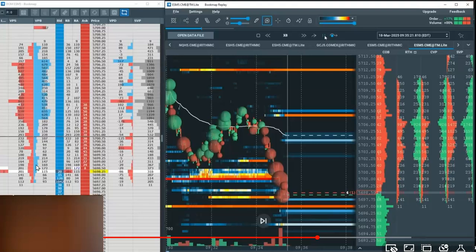Simplify it. This is stuff that's already happened. You can just get this with a volume profile. You don't even need to look at the numbers. Okay, so let's play it forward. Keep in mind, we're looking at these buyers that are plainly sitting there. This is nothing special. This is going to show on any DOM. And we're going to see if it bounces off of them, or if it's a breakdown, if any sellers come in. But you can't see the sellers now, so you have no way of knowing.